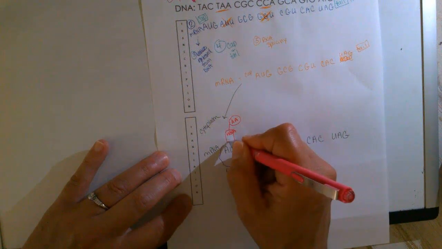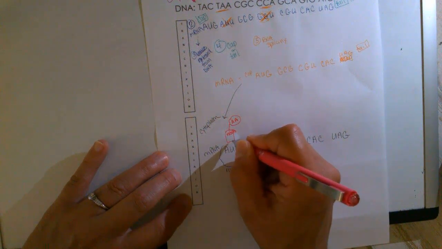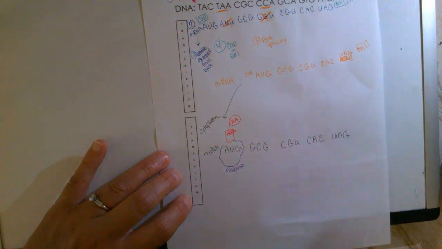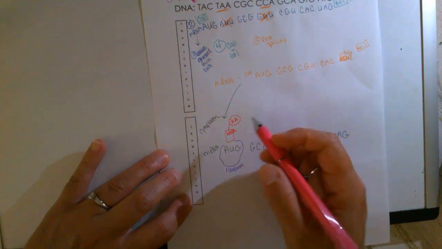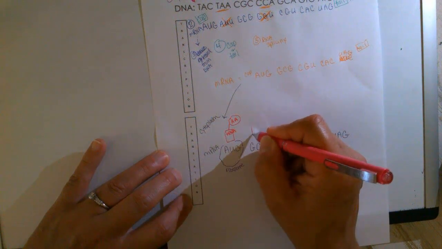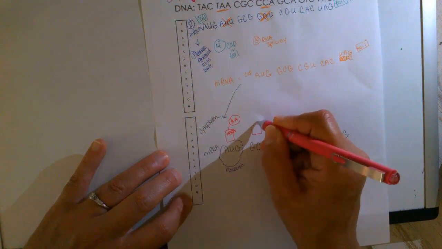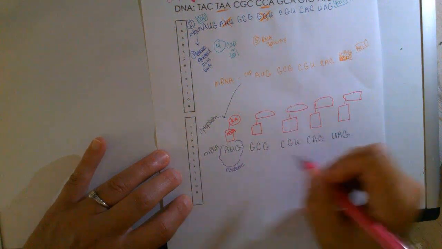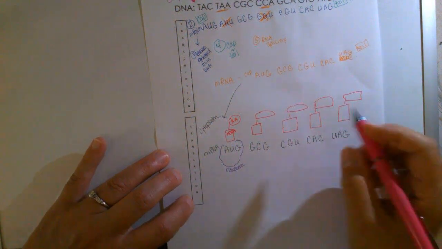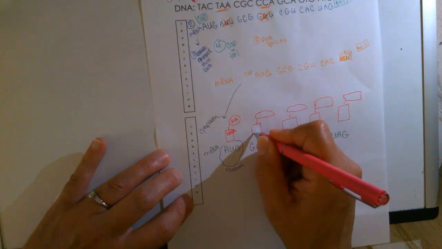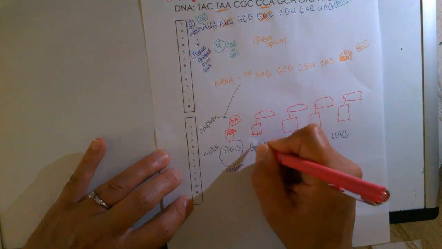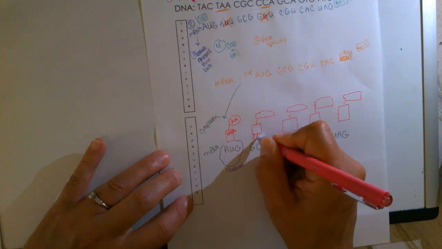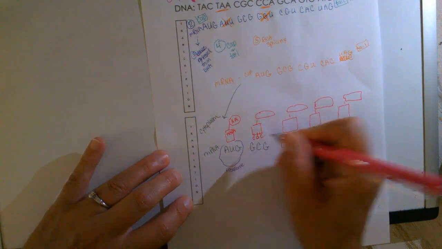And then down below, it's also going to have 3 nitrogen bases that will pair up with these ones. So all of these transfer RNAs, I'm just gonna draw all of these in here quickly. All of these transfer RNAs are floating all over the cell. Okay, so this transfer RNA is going to have, if you look down at the bottom, we're going to go opposite again. So G, this one's going to have a C, this one's going to be a G, and this one's going to be a C.